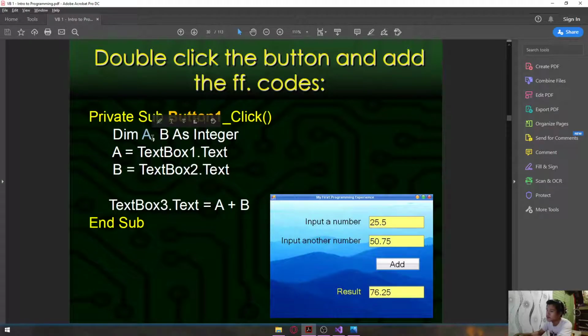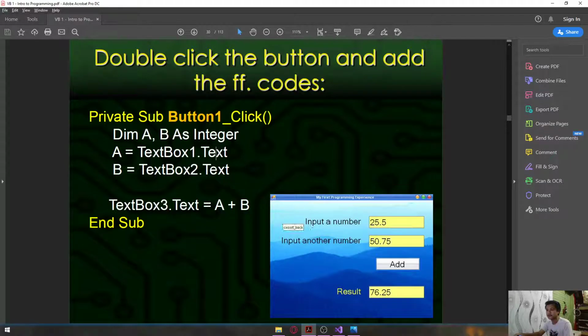Take note, this one is capital variable a, comma, and then capital variable b as integer. Meaning you are declaring a variable a and a variable b as an integer. When we say integer, it is a whole number, it will not accept decimal.